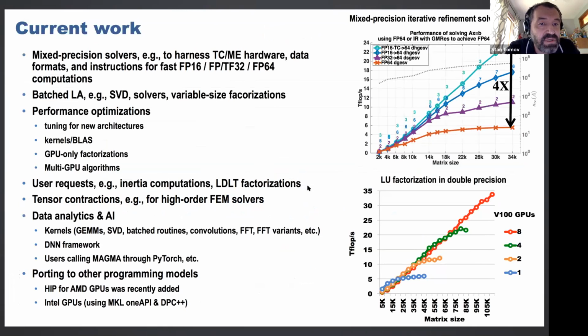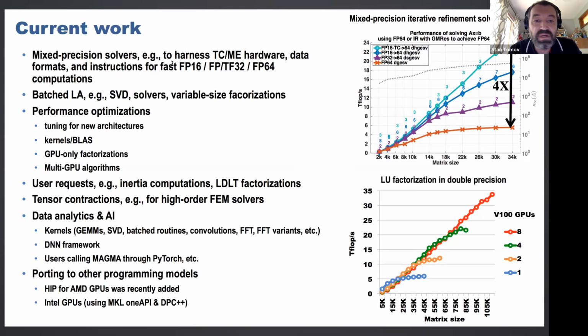Some of the current work: we stress a lot on the mixed precision solvers. This is to harness certain hardware changes that have happened recently, both hardware enhancements for lower precision, as well as different data formats and instructions to do the computations.